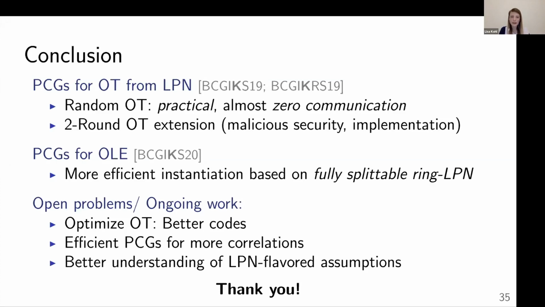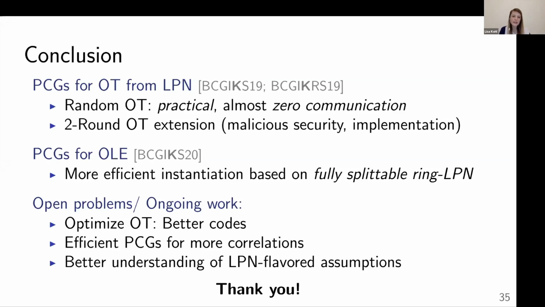Quasi-linear is something, but the difficulty is to find a code where taking H times this error is efficient to evaluate, while learning parity with noise still has to be hard, otherwise of course we don't have security.